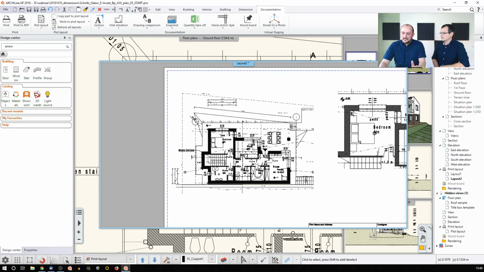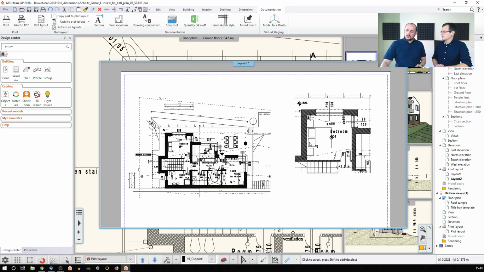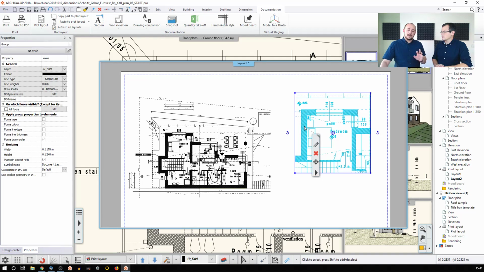Well, what we see here is the drawing, but what we want to see is the same drawing with different representations. For that, the software implies the idea of layers. Now, the layers are something that are for handling versions. So if I would like to see this drawing on the left-hand side in a larger version, but without the furnishing for any sort of reason, all I have to do is to make sure that I have placed everything on the proper layers, and then go and edit this one.